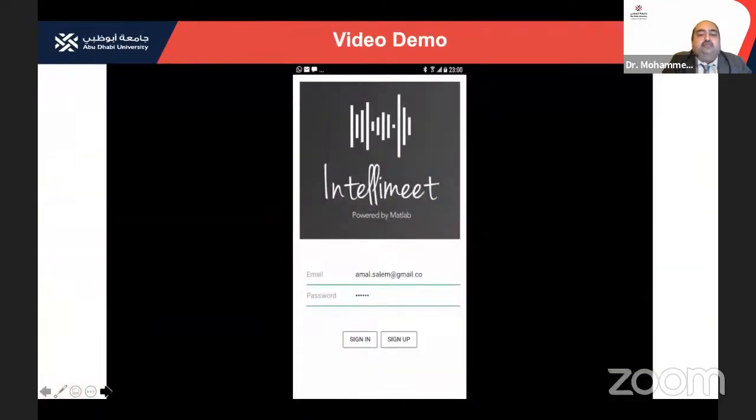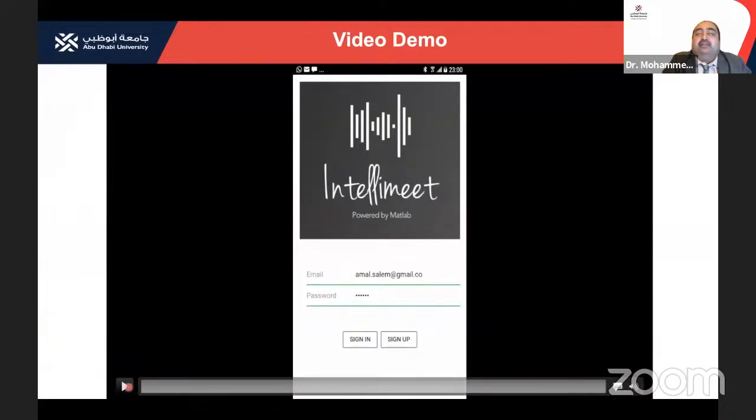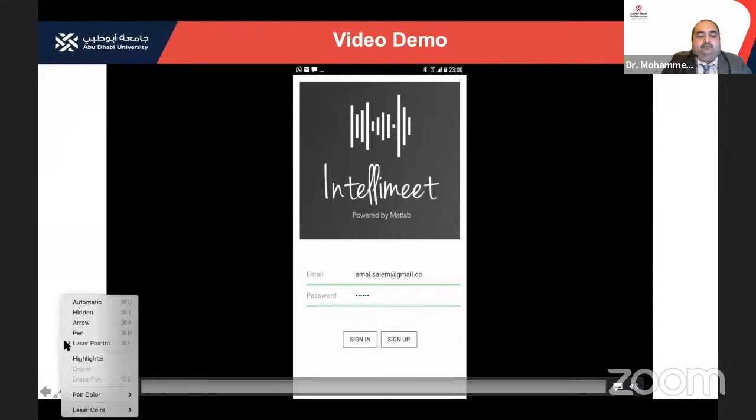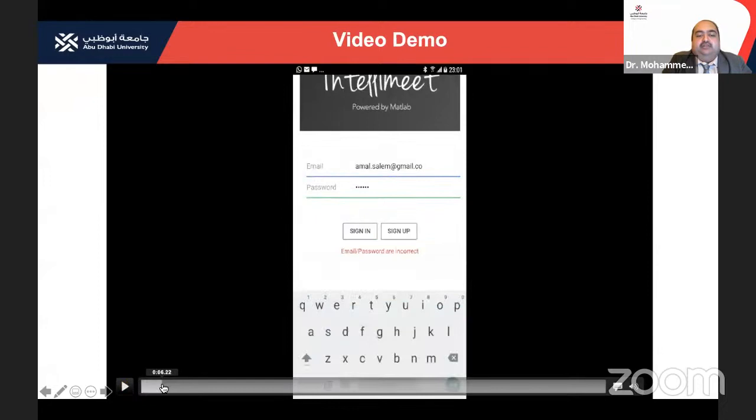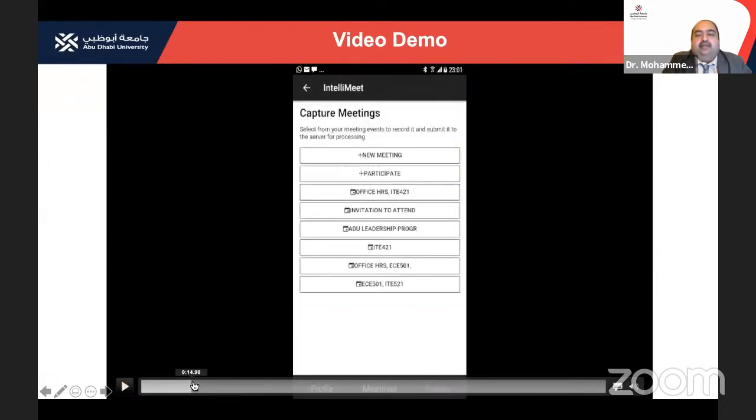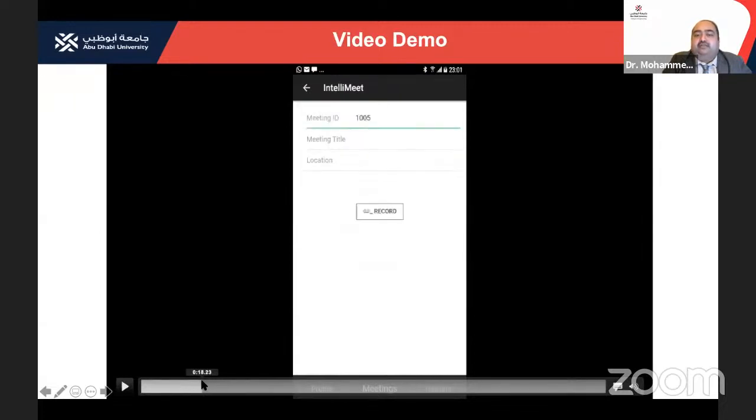So just to show you a demo of how this works. Imagine that we have this application, the one from 2017. And the way the application works is, students log in, and after they log in, they participate in a meeting, in a class, by clicking on participate.